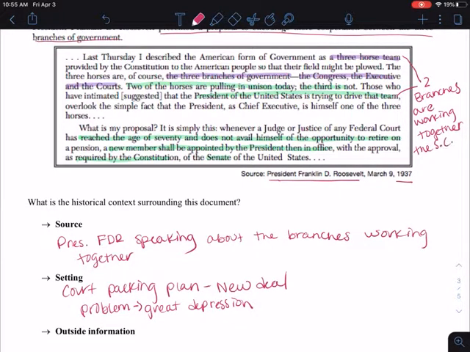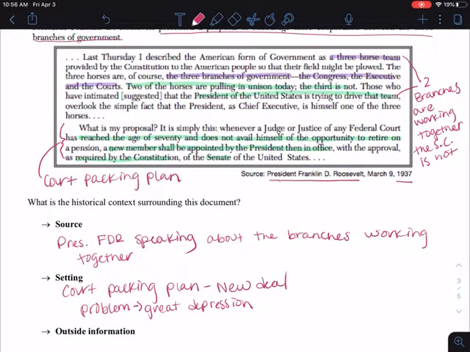The Supreme Court is not. And that makes the Supreme Court kind of sound like they're not a team player, that they're the ones that are holding us back. And in order to solve that problem, he tells us, this is what I'm going to do. This is the court packing plan.